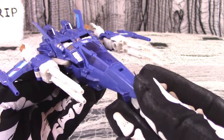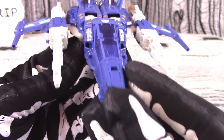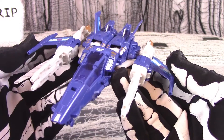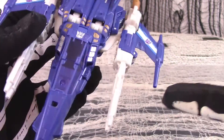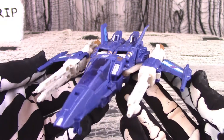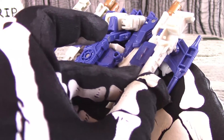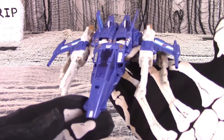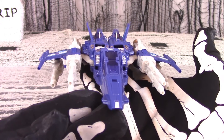Trigger Happy might have been rather unremarkable as a toy, except this one is studded with massive gun racks of doom. The things that really set off Trigger Happy are the guns sticking out all over him — at least six if you want to count the little protrusions at the ends of the wings, making him the real six shot. The only place where the guns will plug in vehicle mode is at the base of the wings. Plug them in and you have eight guns at least. Overkill? Maybe, but why not?